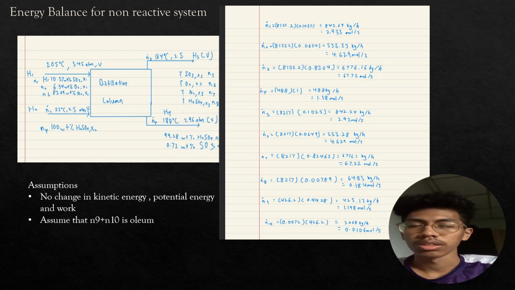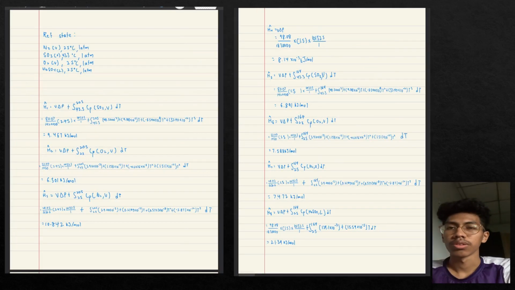Next, to calculate the energy balance, we need to form a table which has the details about the flow rate and the specific enthalpy of each element for inlet and outlet. For the flow rate, we already calculated it, and for the specific enthalpy, we need to calculate it by using the heat capacity equation from table B2. If there is a change in pressure, we have to calculate using the formula that is molecular weight divided by the density of the molecule, each time with the change in pressure.